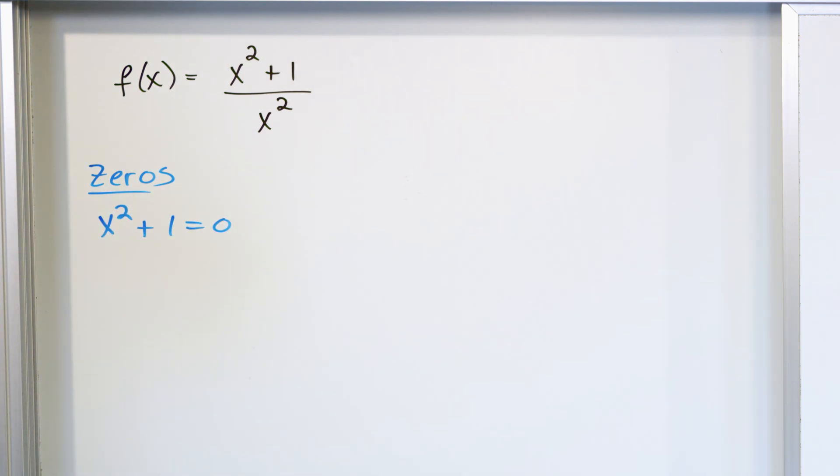So first thing you do is you try to solve this. You say, well is this factorable? You can try to factor this all you want, but it's not going to be factorable. If it were x squared minus 1, then it would be the difference of two squares, because 1 can be written as 1 squared. If it were a minus here, you could write it as a difference of two squares and factor it and solve it. But x squared plus 1 is not factorable. Even if you open parentheses up and just try, you're not going to be able to factor it any more than what's written there.